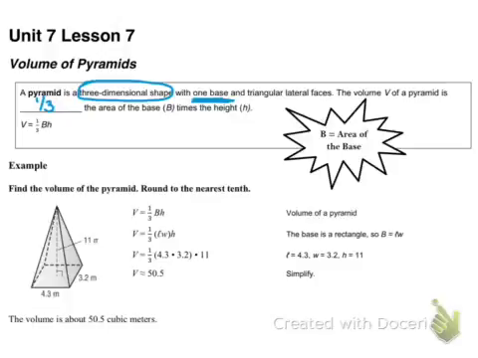Okay, we still have area of the base times the height of the pyramid, but then we take 1/3 of that. Now, when you take that third, really doesn't matter. You can find the area of the base and take 1/3 of that and multiply that by the height. You could take 1/3 of the height and multiply that times the area of the base, or you can go ahead and do area of the base times the height and then take 1/3 of that. And remember that taking 1/3 of something just means dividing it by 3. But we still have this that holds true in our formula. Capital B means area of the base.